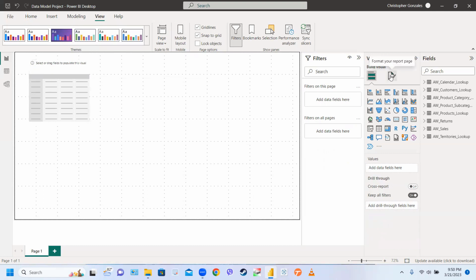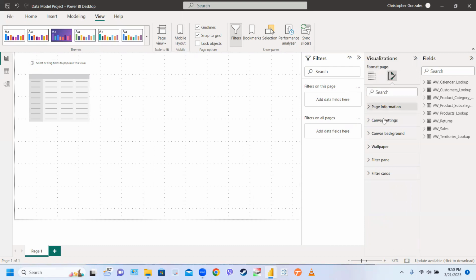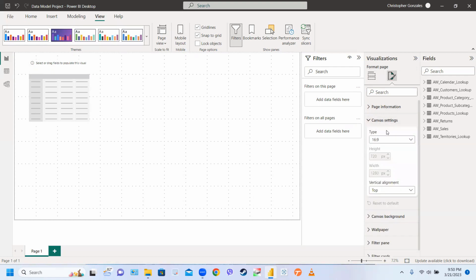You can click on Format your report page, and here you can actually apply settings on the canvas. You can also adjust the type to custom, and there you can apply the height and width reference for your canvas. In the meantime, let me just choose the default setting, 16:9.